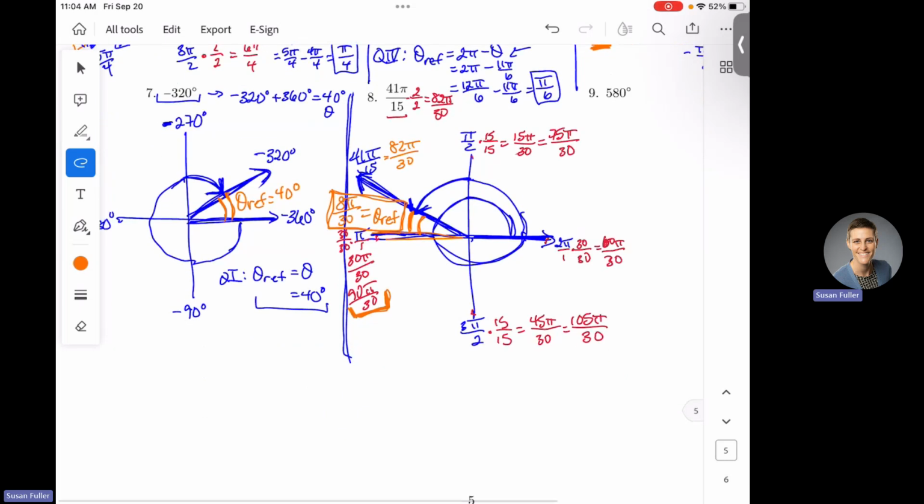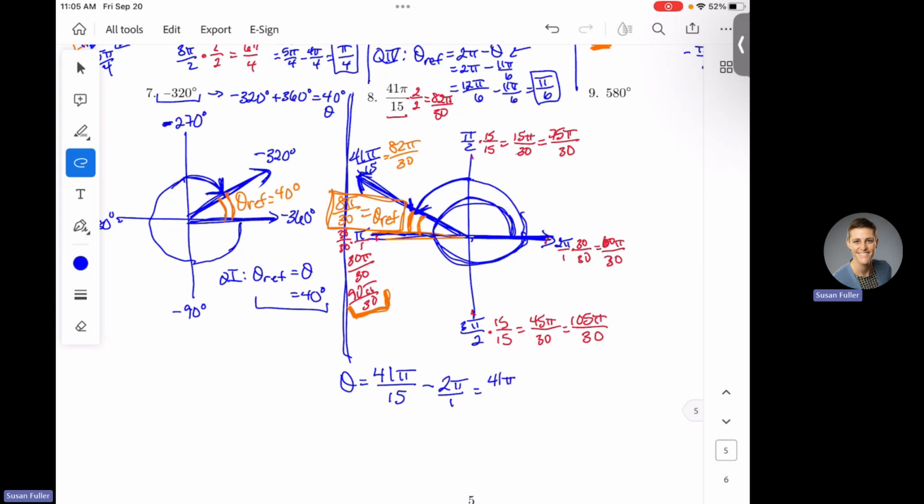All right, and if we wanted to do this with our formulas, then I would have to find, because this is a positively rotating angle, but it's not in one trip around the circle. It's not between 0 and 2 pi. So I would have to find a coterminal angle that is in one trip around the circle. So to find a coterminal angle that's less positive, I'm going to subtract 2 pi from this. That's going to give me the thing I'm going to use for theta in my formulas. So to subtract these, I have to get a common denominator. It's going to be 15.